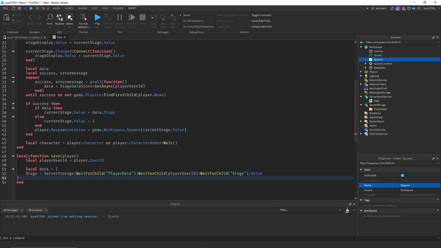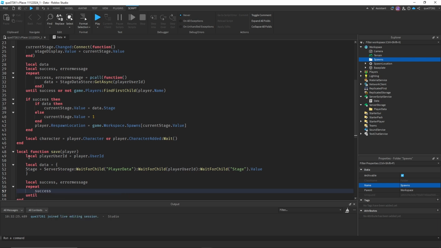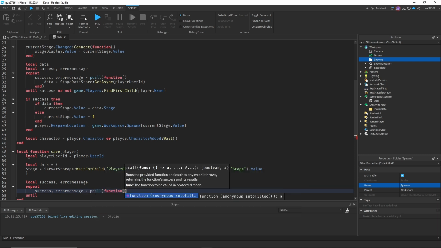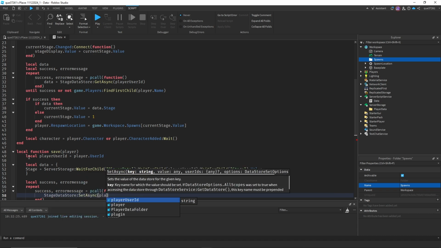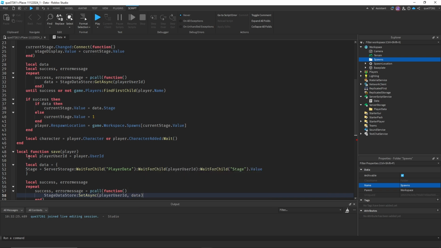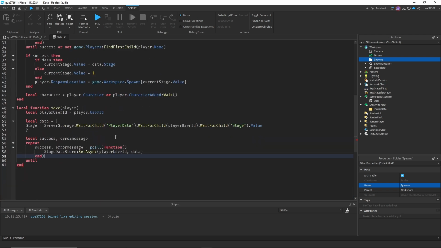And then we can go out of this and we'll say local success, errorMessage, repeat success, errorMessage equals pcall(function() stageDataStore:SetAsync(playerUserID, data), and then we can do until success.